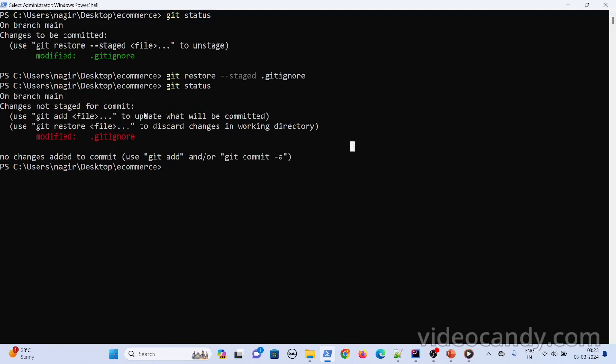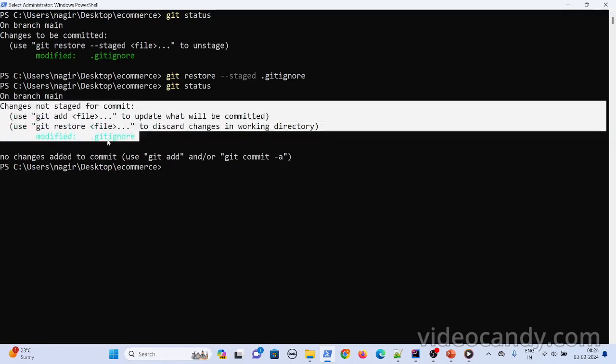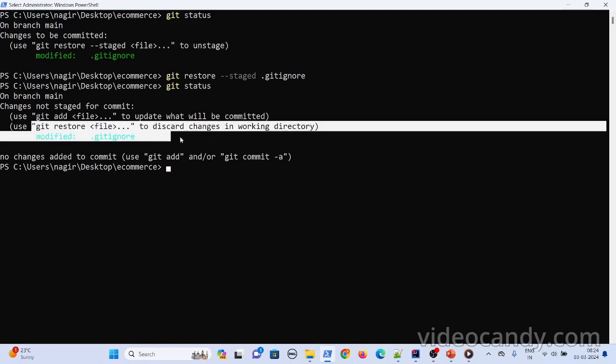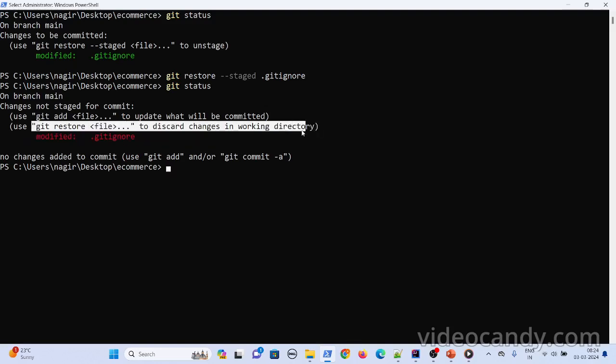Okay. Now let's say I don't want this change to be present in my working directory as well. Whatever changes are present in the last commit, or in the staging area, I want to revert. If you see here, it is showing use git restore file to discard changes in the working directory.